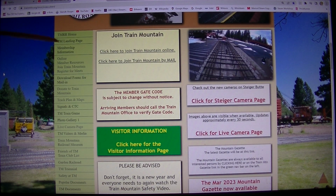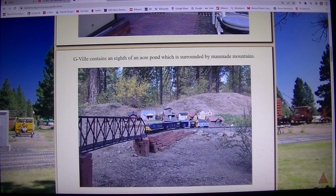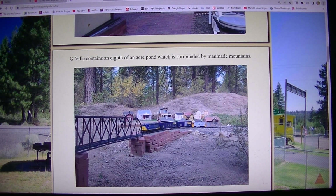And there you can find all kinds of membership information, signals, garden. Actually, we're building a garden railroad. That's the scale G. Yes, the garden railroads, with this scale G tracks like this. They are building it. I didn't know that because I did read about it on Wikipedia. So I could play with a small steam train. I could drive my train there, a steam train, but I think you need permission.